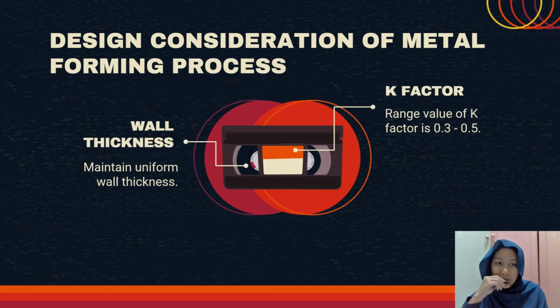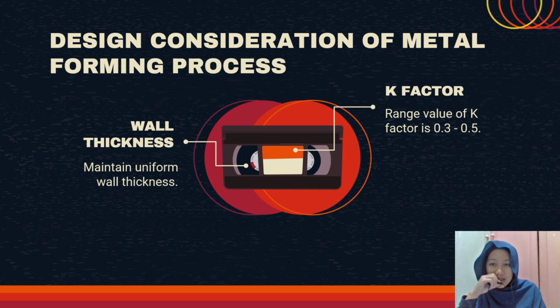So the third one is design consideration of metal forming process. The first point is hole thickness. It is better to maintain uniform hole thickness for the whole body when designing any geometry. That is because the geometry with multiple hole thicknesses requires the use of sheets of various thicknesses too, which needs reorientation and alignment of the part, and simply to say it will take much more time to do that.